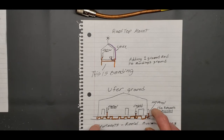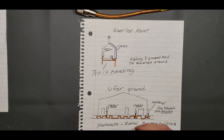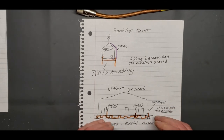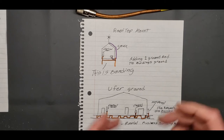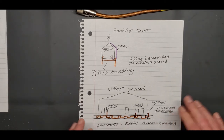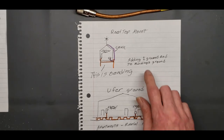But if you read the handbooks, if you read the rules, that states ground is outside, okay? You never bring your ground inside. You go to your main panel, okay? If you've got your equipment inside, you use your inside ground, your panel ground. And I know I'm going to hear some flack on this, but this is how it states, okay?